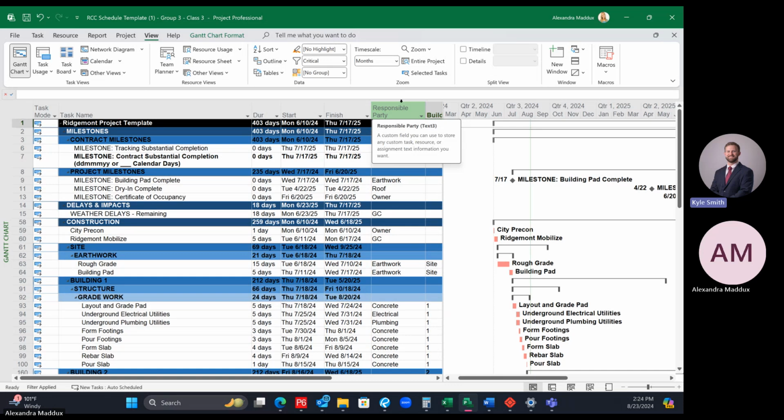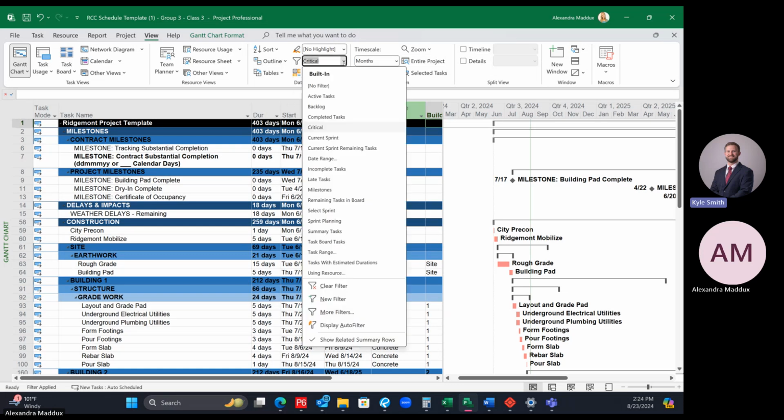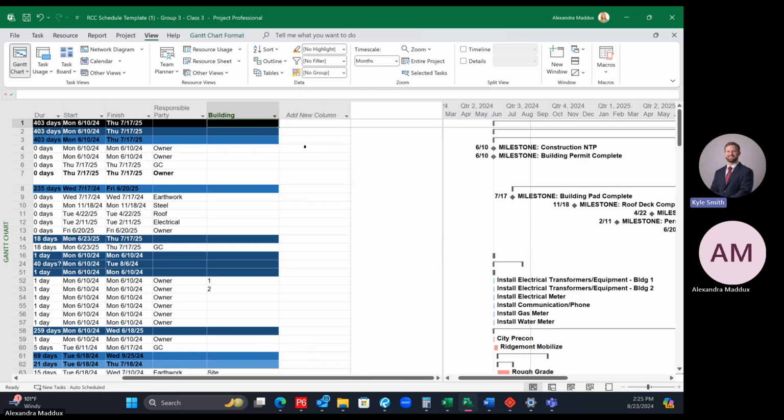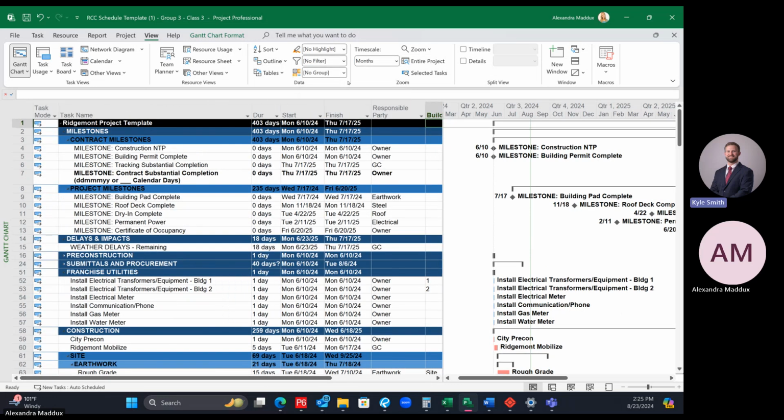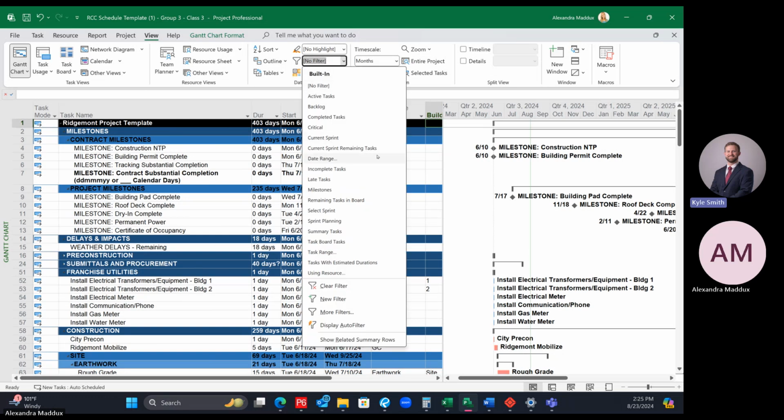It's okay if you don't. Yeah, date range, that's correct. All right. So in the built-in filters, so you see the critical, I'm going to hit no filter just to make sure everything's cleared out, but it is built in and it's called date range. So does everybody see that here?